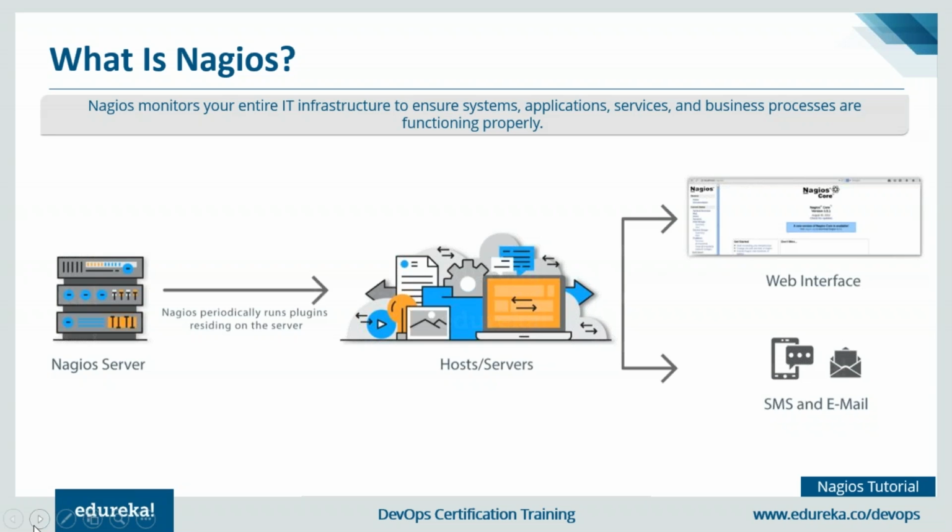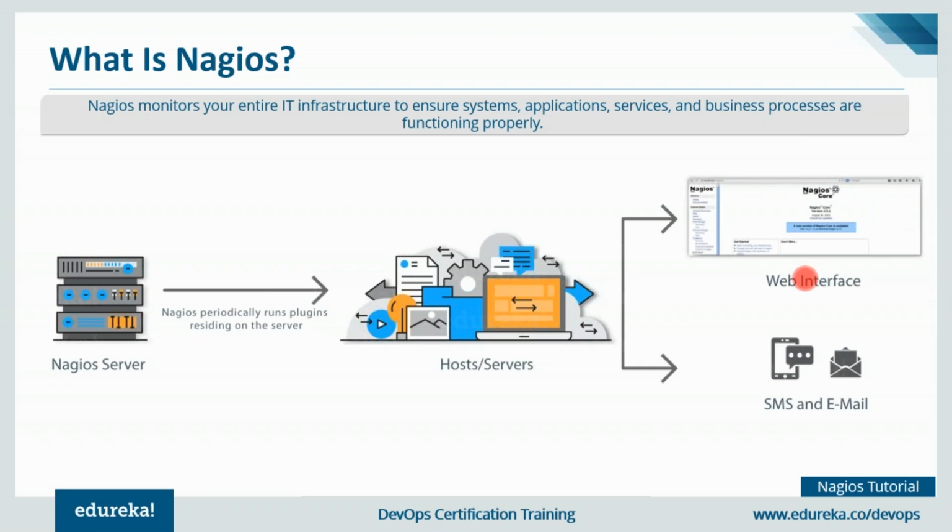Let us focus on the diagram in front of your screen. Nagios basically runs on a server, usually as a daemon or a service, and it periodically runs plugins residing on the same server. They contact hosts on servers, on your network, or on the internet. One can view the status information using the web interface, and you can also receive email or SMS notification if something goes wrong. The Nagios daemon behaves like a scheduler that runs certain scripts at certain moments. It stores the results of those scripts and will run other scripts if these results change. I hope you're getting my point here.